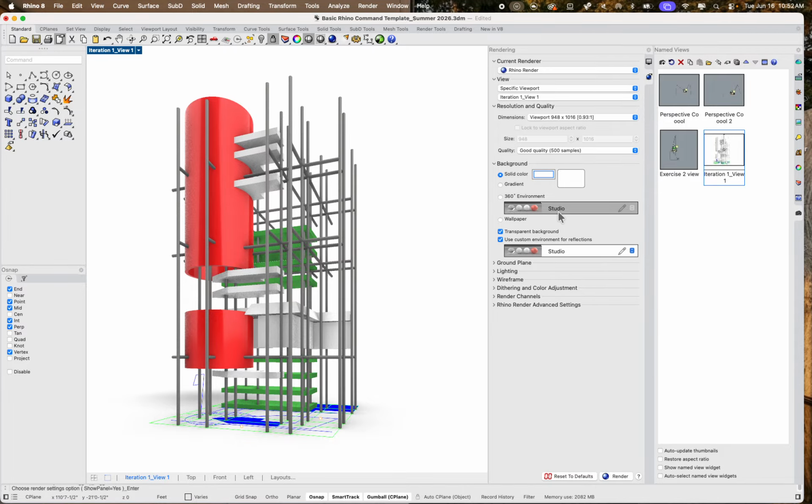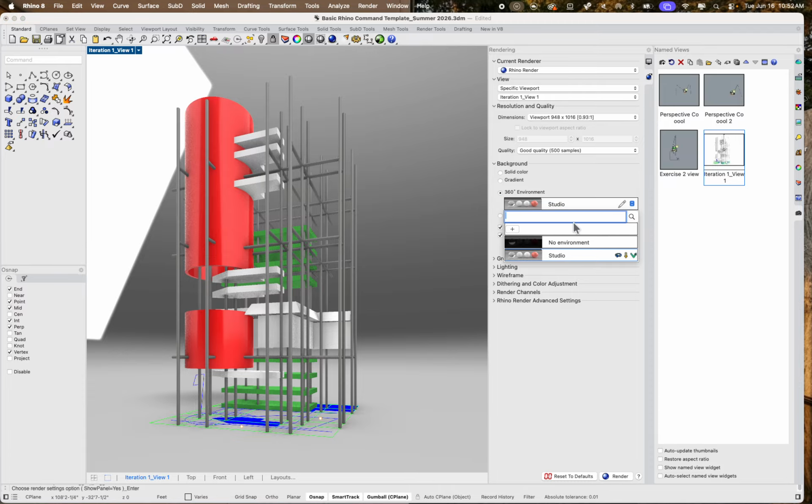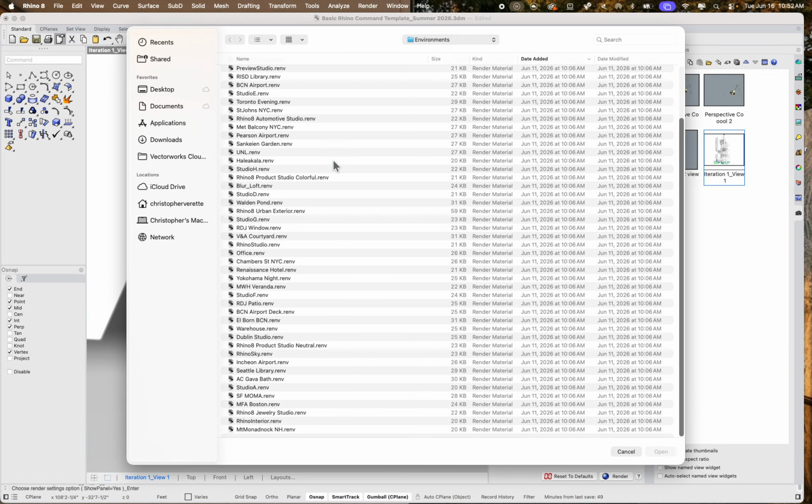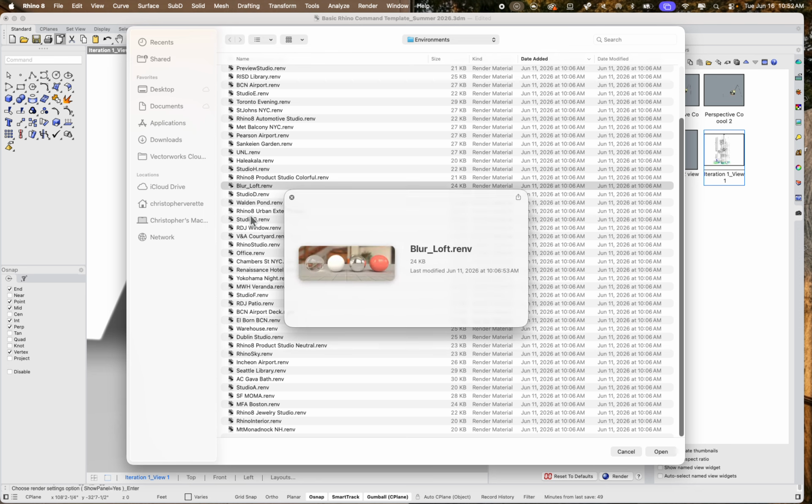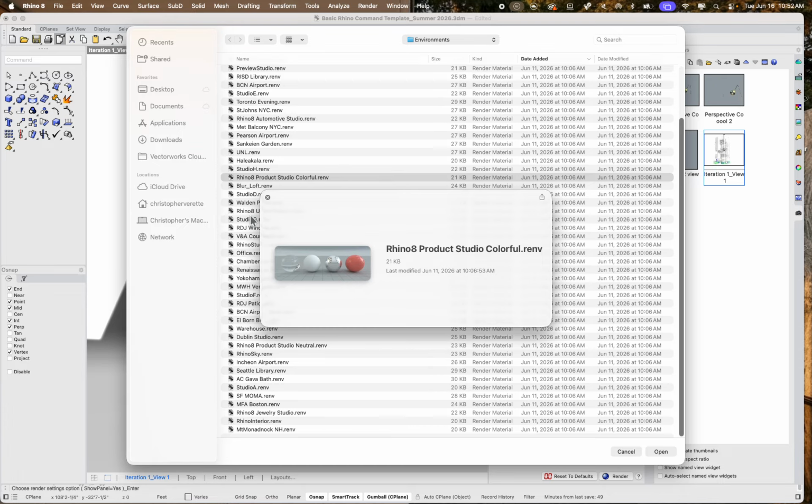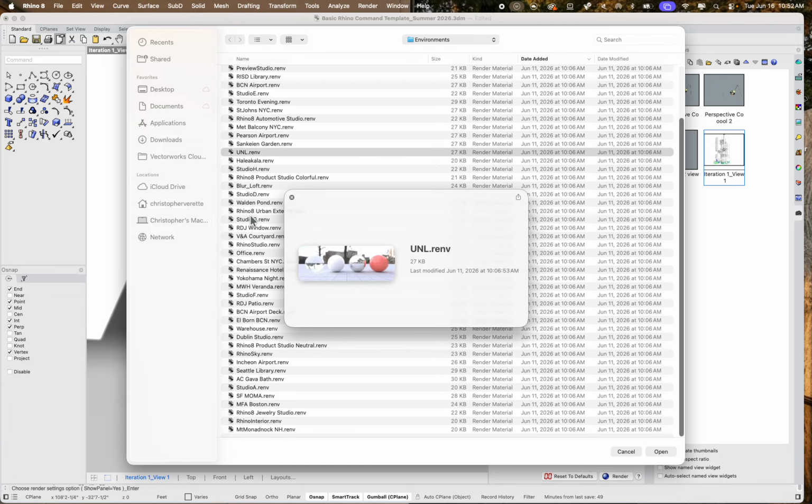To be fair, there's also environments, right? So if you click an environment and you go to plus and you go to import from environment library, it comes with a bunch of them in Rhino that are just fantastic. And I think actually if you hit spacebar, at least on the Mac, it'll show you a little preview of each one and what that background or that environment entails and what it does to our materials. So environment has a lot to do with how a material looks, no?